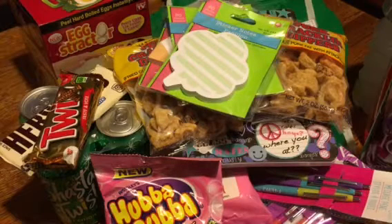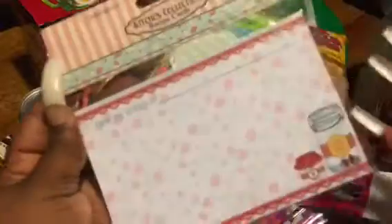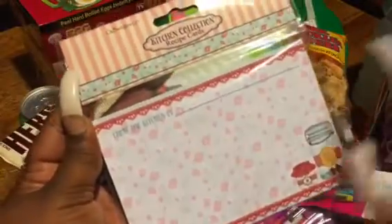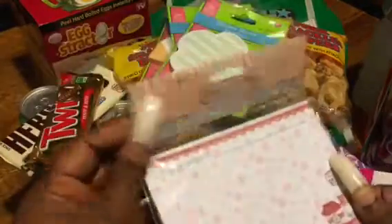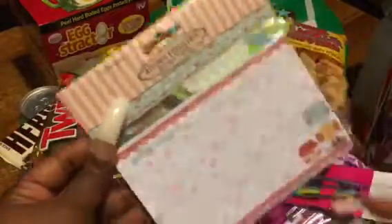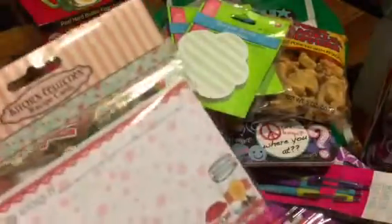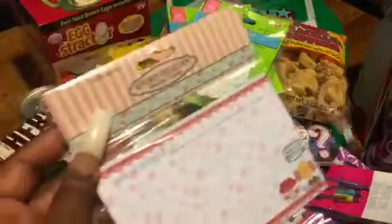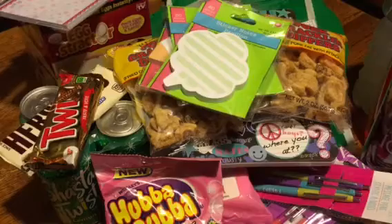I also grabbed some more recipe cards. This one says 'From the Kitchen Of' — so if you beautiful ladies gave me an idea, I can put your name there and write down the ingredients, the name of the recipe, and that sort of thing. Because you ladies be cooking, such as my big sister Risa Richardson — she'll be in the kitchen. And I love watching Min Pam with her mushrooms and bell peppers. I thought that was really cute, having friends with great ideas, such as you ladies.